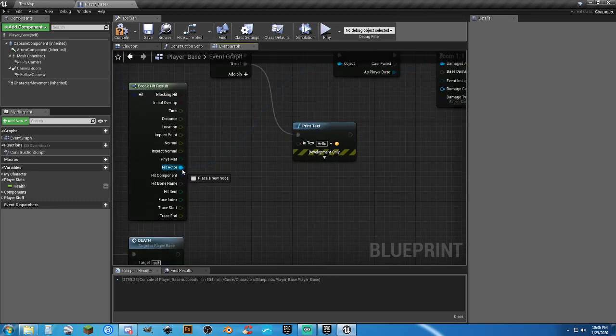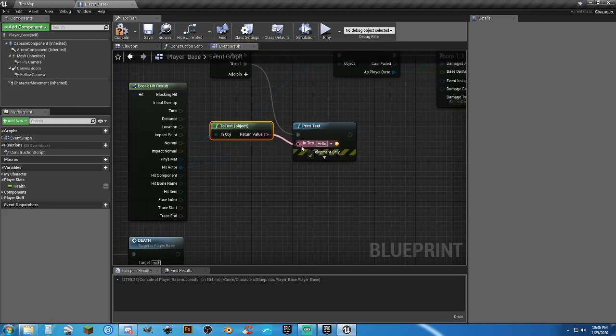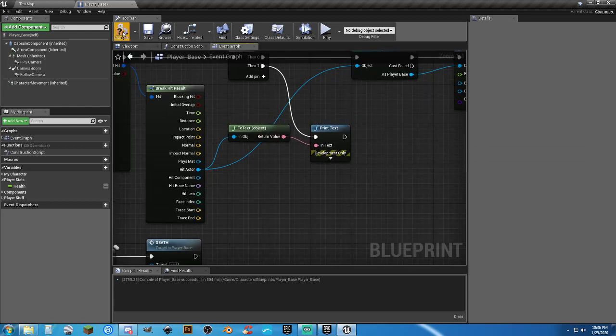You can take hit actor, just connect it right up to there. Huh, it doesn't work. Okay, well, I can do to text, and then I can plug that in there. And if I did to string, I could have just plugged it straight in, but whatever. So to text, whatever object I hit, it's going to print it out.